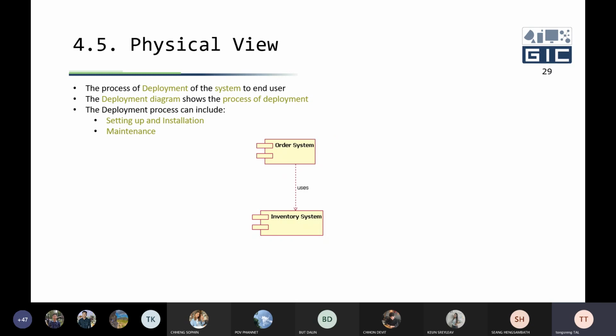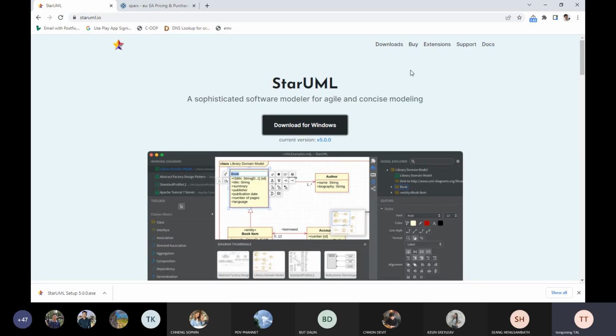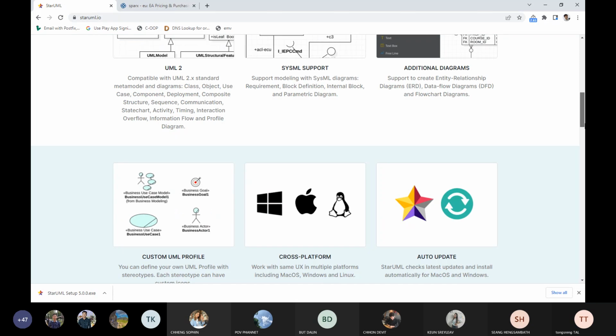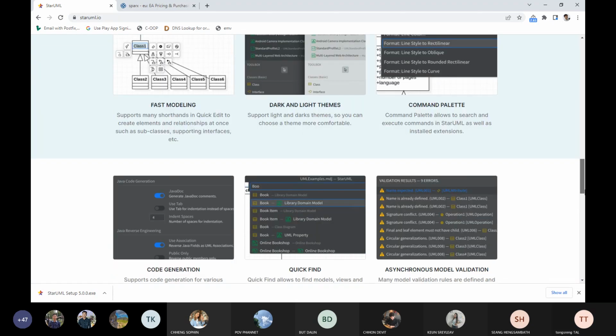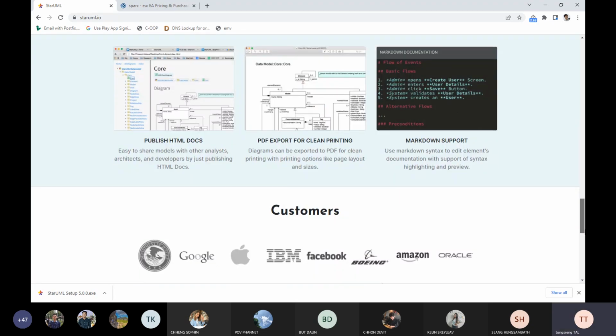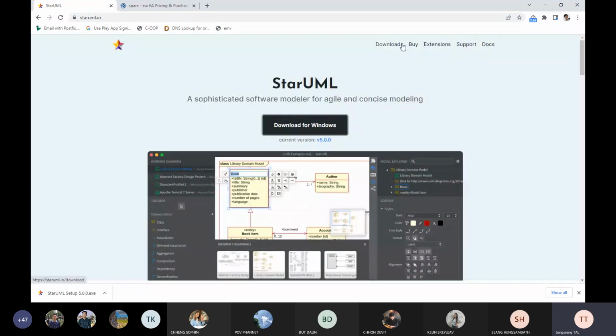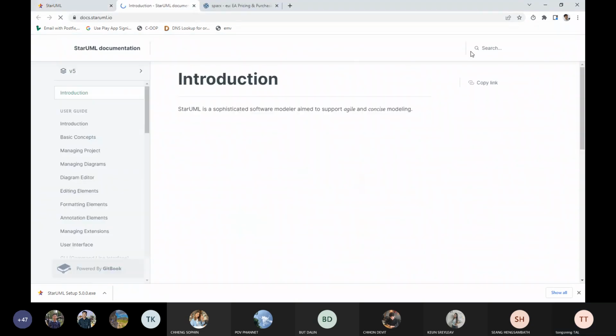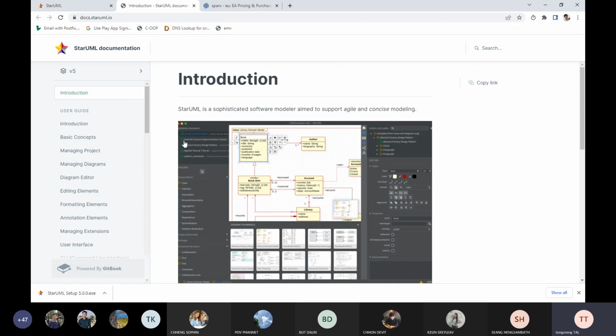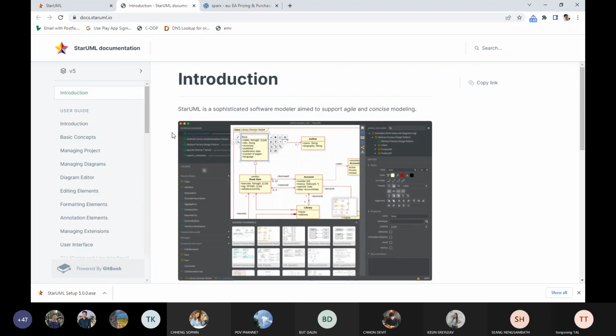So I can ask what are the required things. Maybe I go to the documentation and I don't see where the system requirement is.